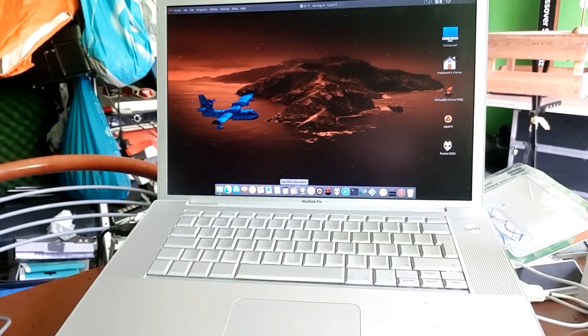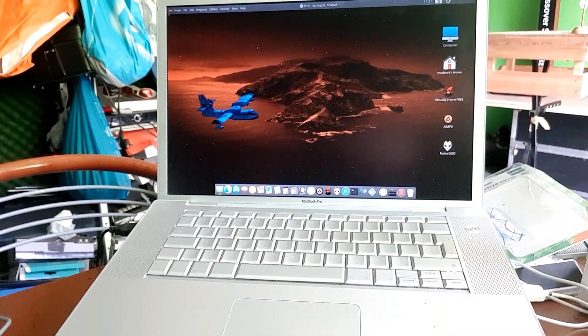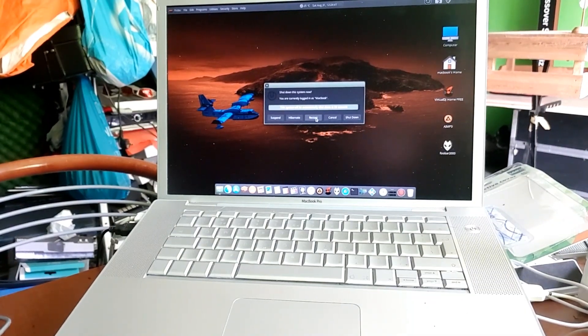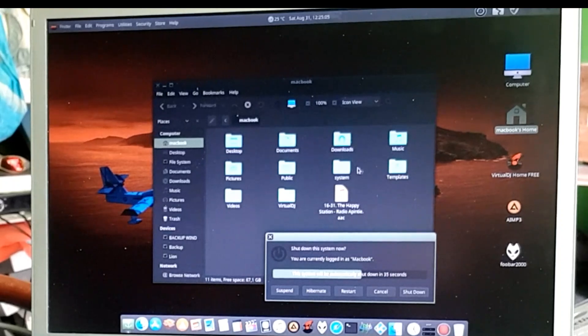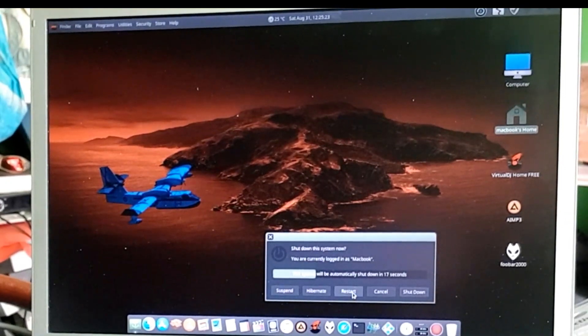If you want to install Linux on these machines, remember you need a good SuperDrive so you can pop in a DVD, then just boot with the C key pressed and the install will start. It will take about an hour on this machine. After that, you're going to have a fantastic system. I've created two distributions already — one with Android 8 built in, and one with LineageOS 14.1 built in. That's what I'm going to show you right now. After doing the enabling in the system folder in your home folder, you'll find an RPM depending on which version you downloaded — Android 8 or 7.1.2.